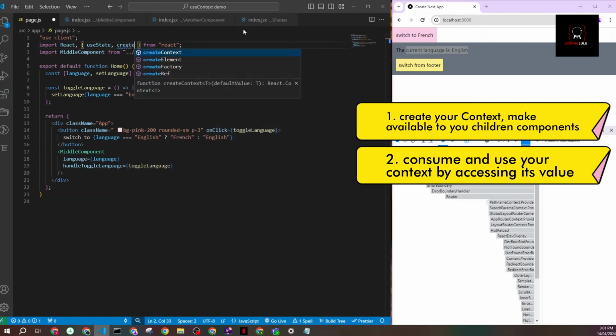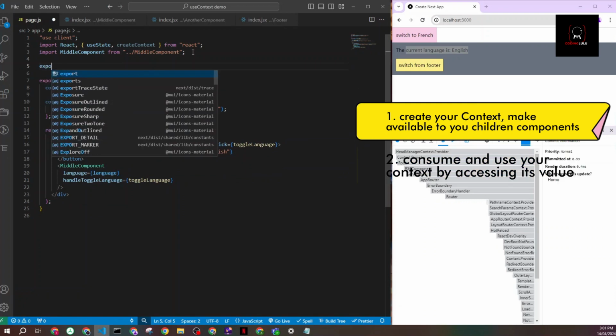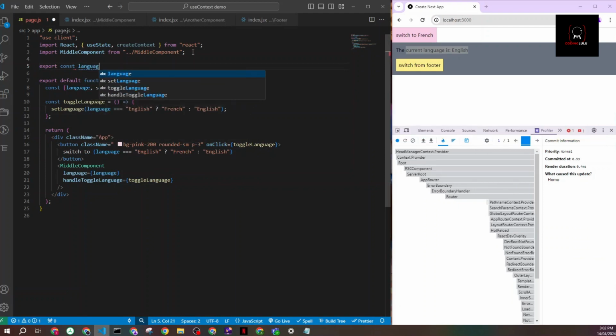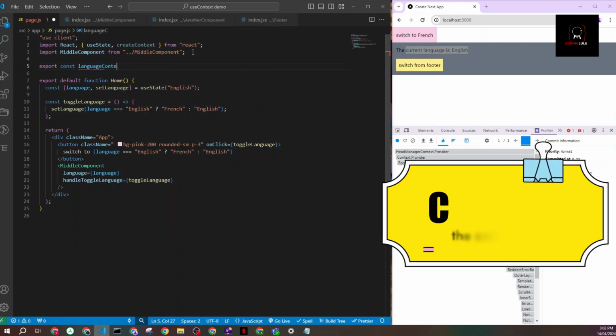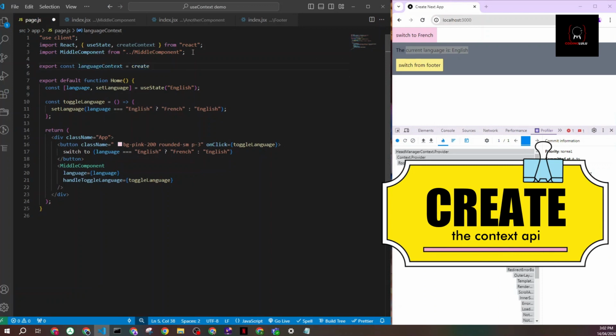So we use createContext, and we import that from React. I'll come down here, and that is not a hook. So I can do this: export const, and I'll have a name for my new box, or my new store, or my new context. I'll call it LanguageContext equals createContext. So up to now all I have done is just create it.